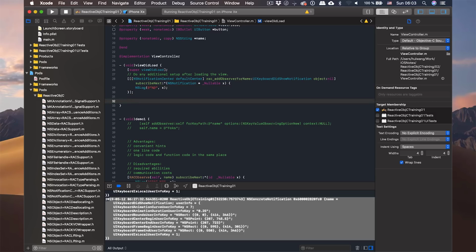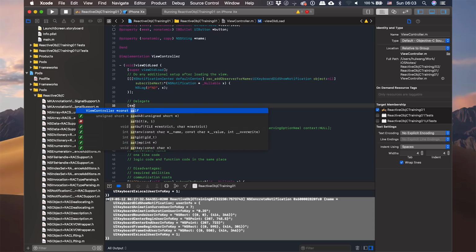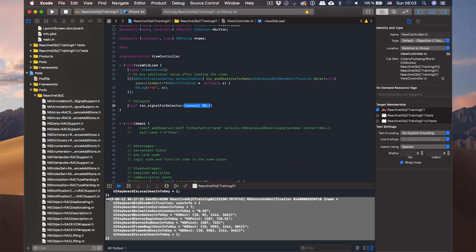Then next, let's take a look at Delegate. I write something. And here, which requires a method name at the runtime, a selector. Then we can add a text field did begin editing.